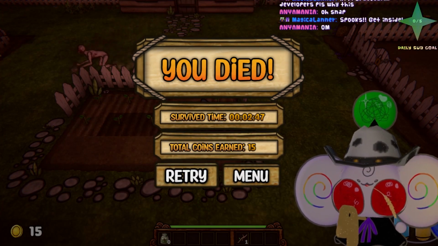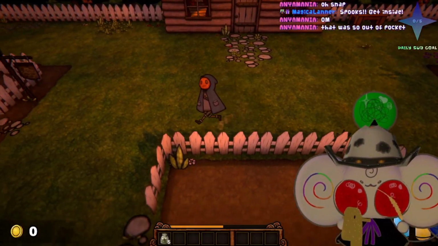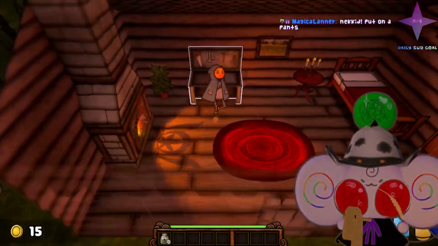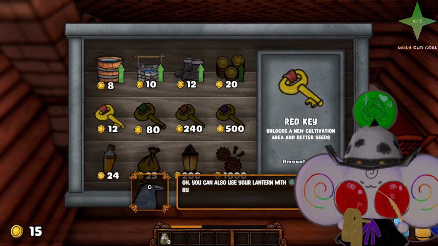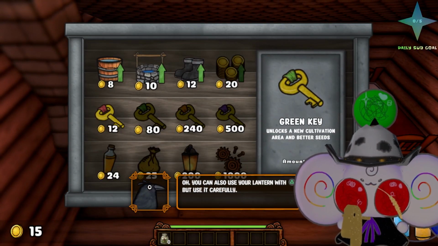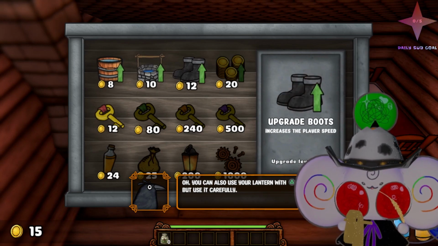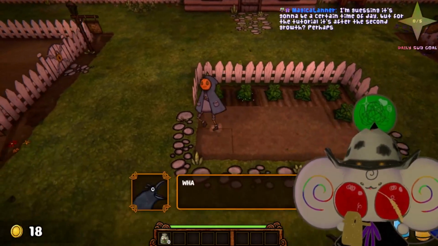Oh, he's destroying things. All right, let's retry. This time, I won't stop for water. Maybe. What's up? Okay, and now I can buy things. What should I get? Speed? I feel like speed's pretty important. I'll do speed. Oh! Okay.